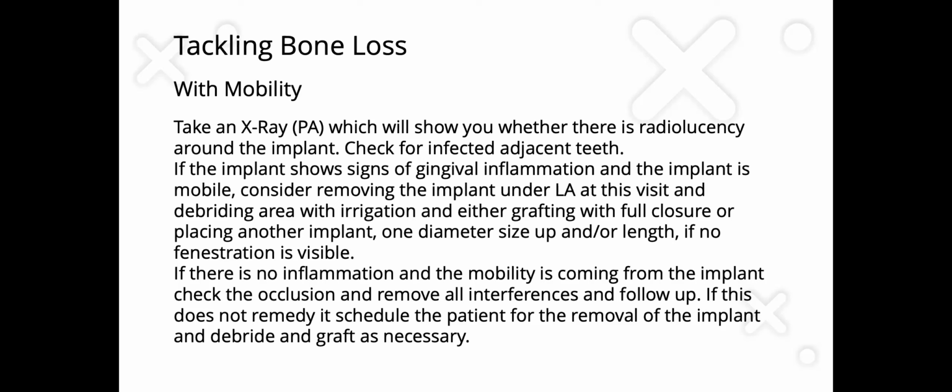I believe it was a TSI, and there was no inflammation, nothing. And I said, you know what, Ted, I'm going to have you sit up and really rotate your jaw in all directions, and I would demonstrate to him how far I wanted his jaw to go in all directions. And lo and behold, there was one spot that had an interference on that crown. It was a zirconium crown. I adjusted it. The next time he came in, which was I think 3 months later, that implant was tight. There was no mobility noted.